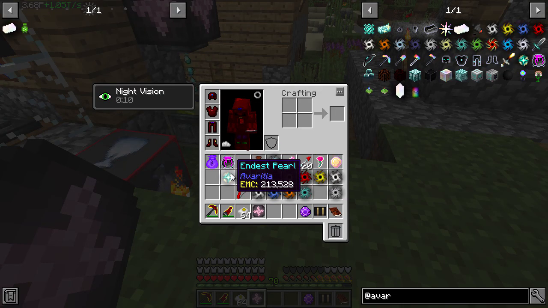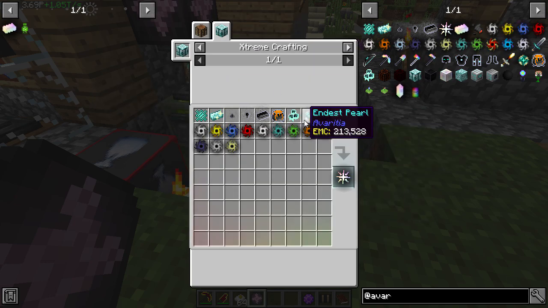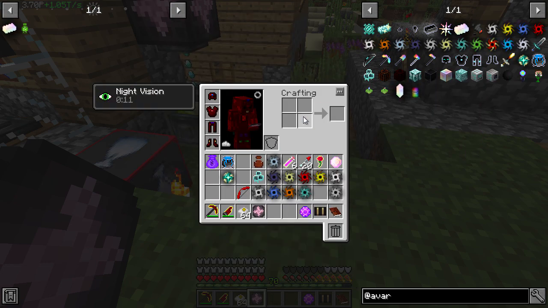I made the Ender Spell, had to go to the End to get that. I made the Ultimate Stew, which is, where are you, Stew? I had to grow melon and go to the Nether to get some mushrooms, but other than that, I had all of that. And what else was the last one?